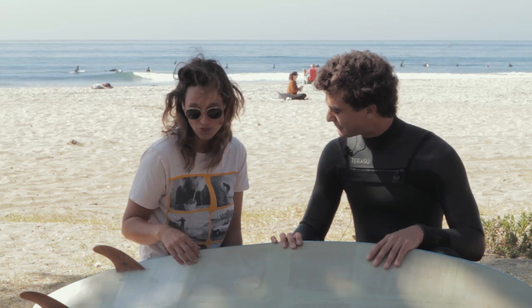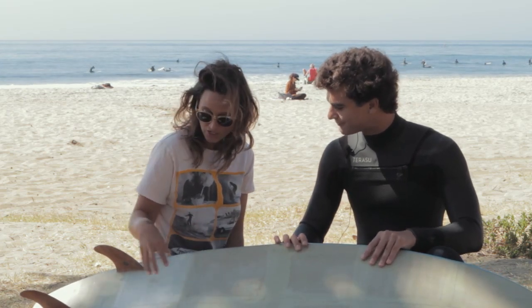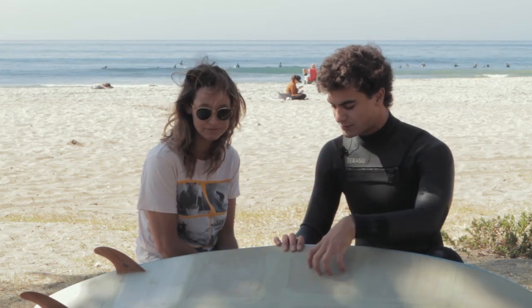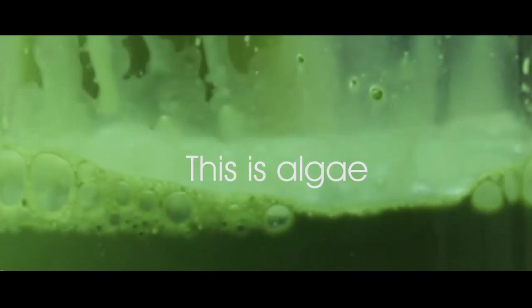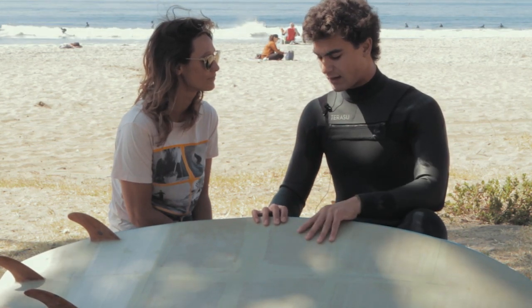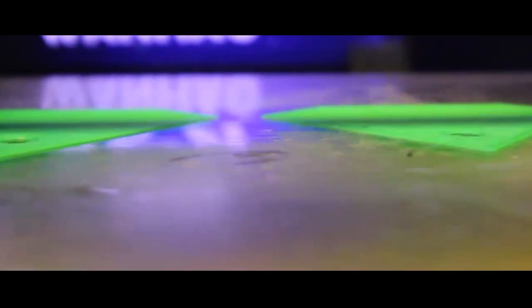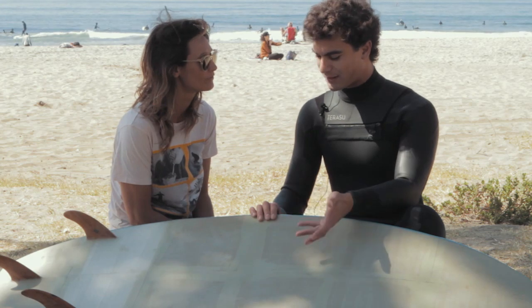Can you tell me a little bit about the process? It feels like there's two different kinds of things going on here, it being the first prototype. This part is plastic water bottles, and this part is algae. So why did you choose algae? This material used for the green sections of the board here is derived from algae in lakes in the middle of the United States, where the algae is actually invasive and it's sucking oxygen out of these lakes and killing life.